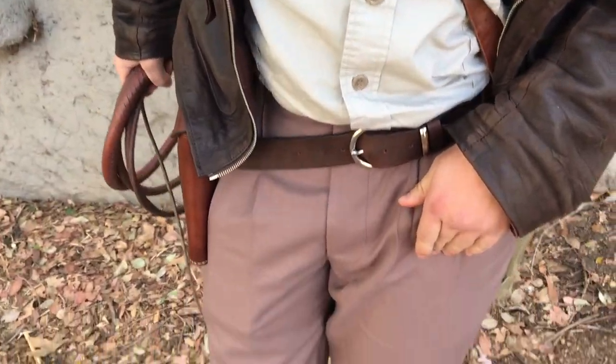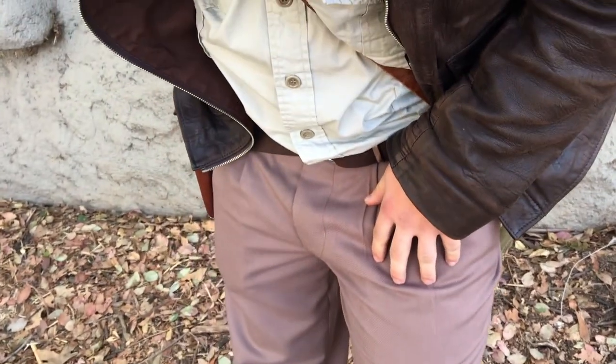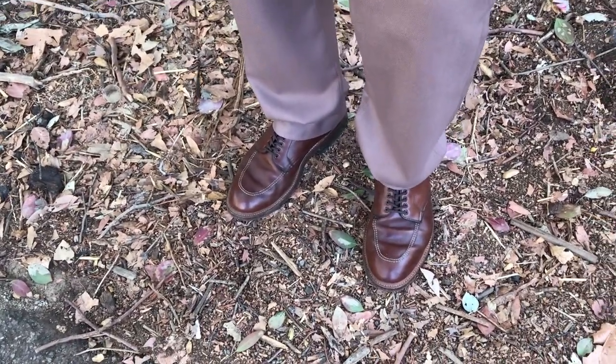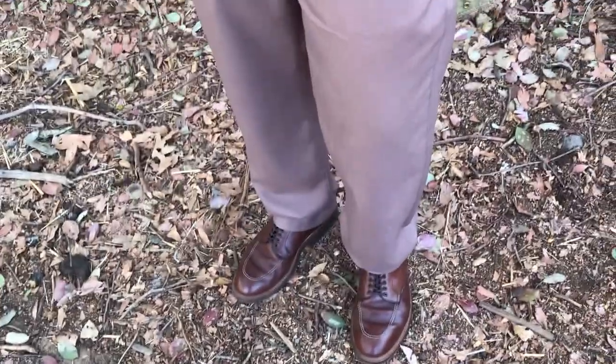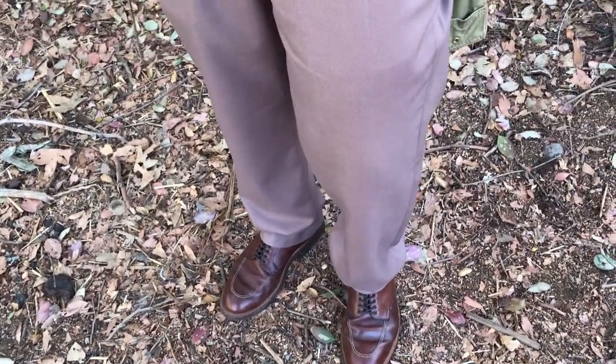Pants are a recent pair of What Price Glories. That's got kind of the proper coloring to it. And then one of my most prized pieces of footwear are my Alden 403s. I got these on eBay at half the price. I won an auction. So, trying out some new gear. I don't think I've ever really done this exact getup.